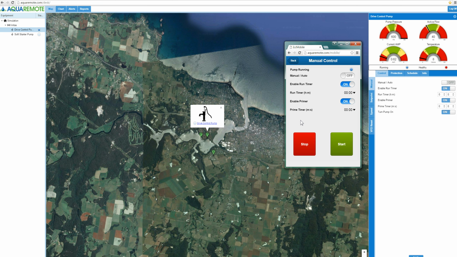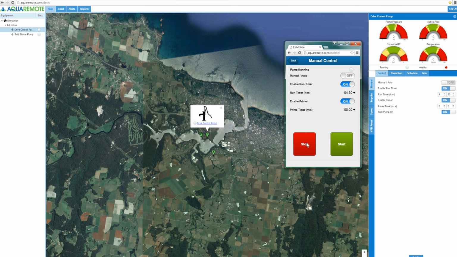So whether you're out in the field or you're back in the office, or there's someone out in the field and someone back in the office, the information coming back will be updated almost instantly, which is a real feature in Aquaremote. To have that synchronization between the platforms and the speed in which the information is coming through.